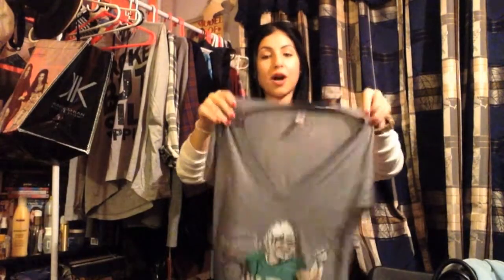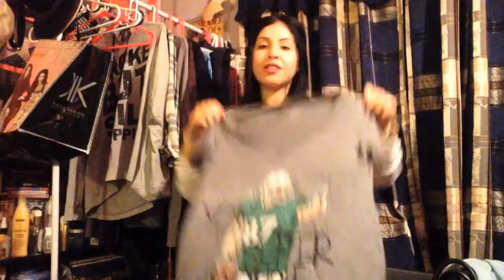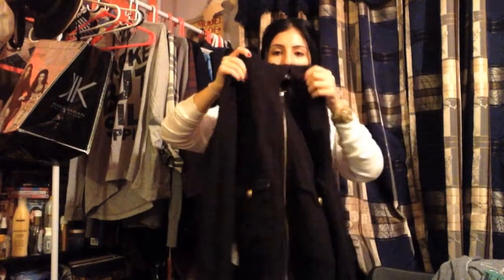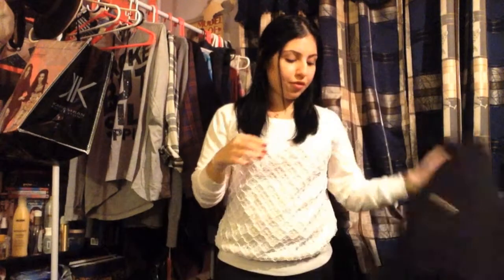At Target, I got this top — it says 'you better double decker.' It's a Jets shirt and I love me some Jesse James and Eric Decker. Then another item from ThredUp — I got this basic hoodie from J.Crew and it's just black and gold. A basic staple for the fall.